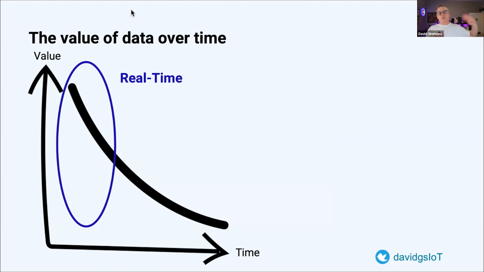You want to see what's going on right now so you can make decisions on what's going on right now. What happened a week ago is not really all that useful, except in a larger format of what are the larger trends. But in actually taking action and doing something with your data, it's based on what's happening right now. I want to see what's happening right now so I can make a decision right now and have an action right now, right?